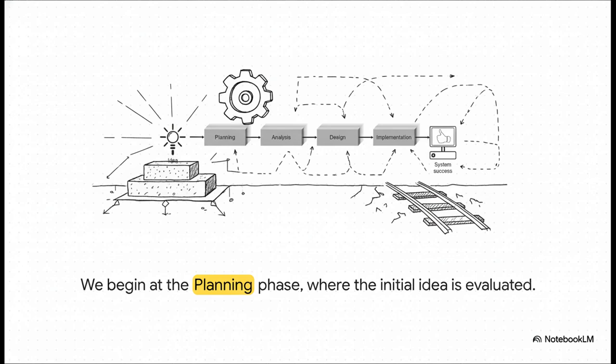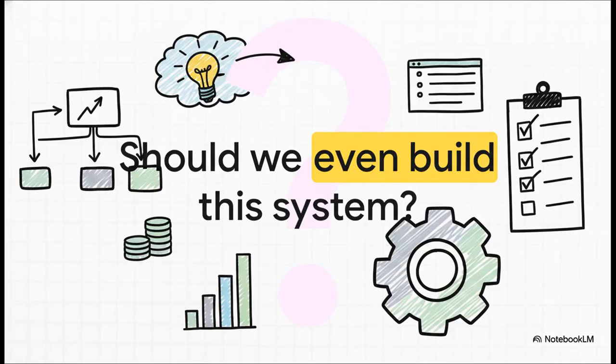So here we are right at the beginning of our map, the planning phase. This is the first official step, and honestly, it's where the whole foundation for success is laid. If you mess up here, that mistake is just going to snowball through the entire project. It's that critical. And in this whole phase, there's one question that's more important than any other. It's not can we build this system, it's should we even build this system? I mean, does it actually provide real value? Is it something we should be focusing on right now?